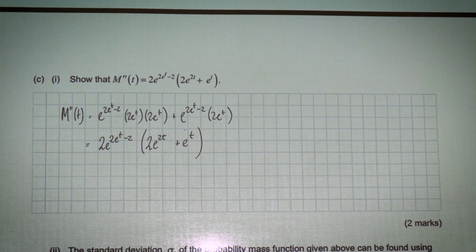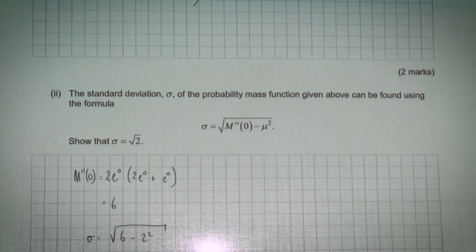Product rule with some complicated indexes. It's just kind of tricky to keep track of all the things you're holding on to in this question. It just gets a little bit hard with a level of factorization, I imagine, just to obscure the answer a little bit. On to part 2.